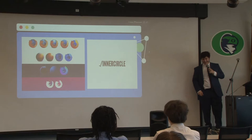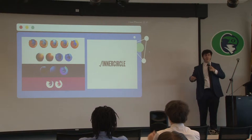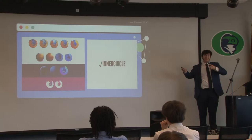And the dot slash at the beginning is from an operating system called Linux, where you type in dot slash and you run a program. It's an insider program joke, but I think it's pretty cool. And it's simple, like Facebook or Microsoft.